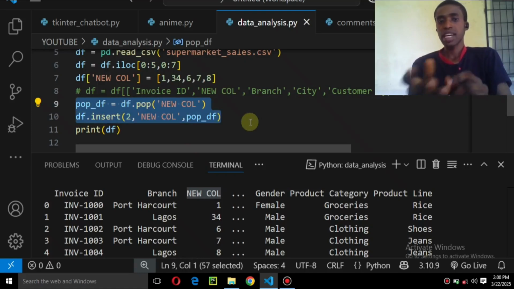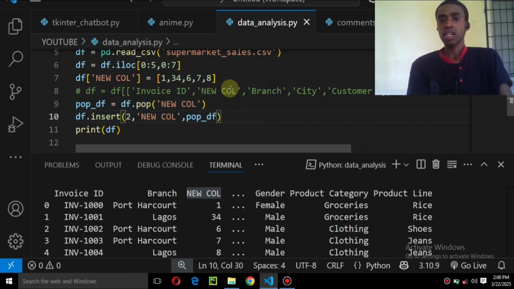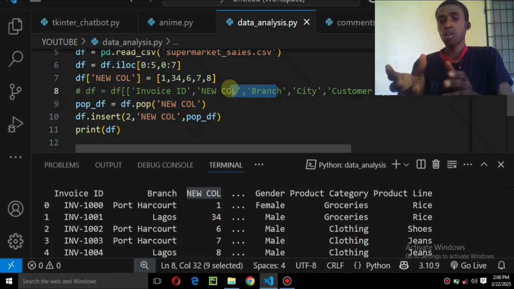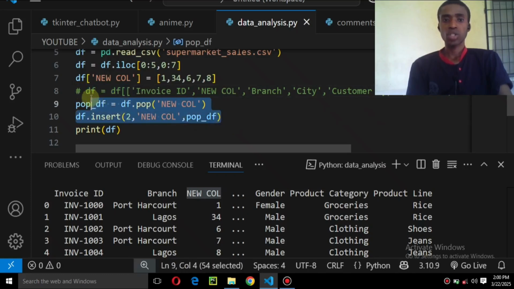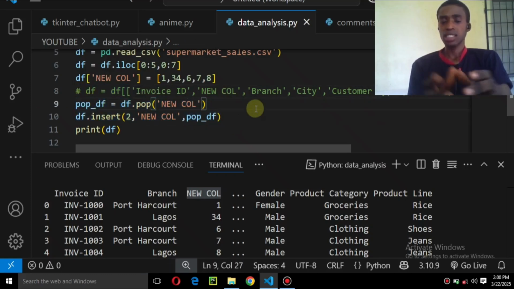I think I'll give this 9 over 10, because, like I said, if your columns are like 1,000, I don't think you can make use of the first method, but this second method is as simple as ABCD.